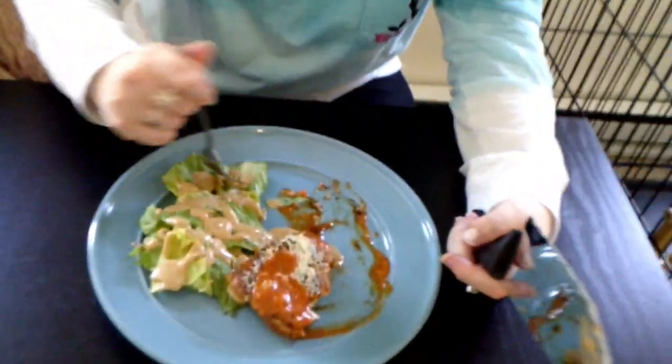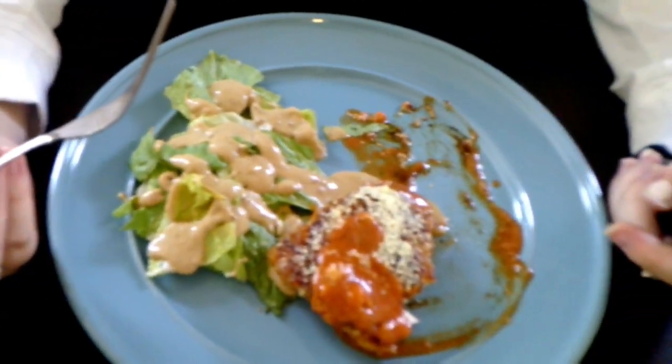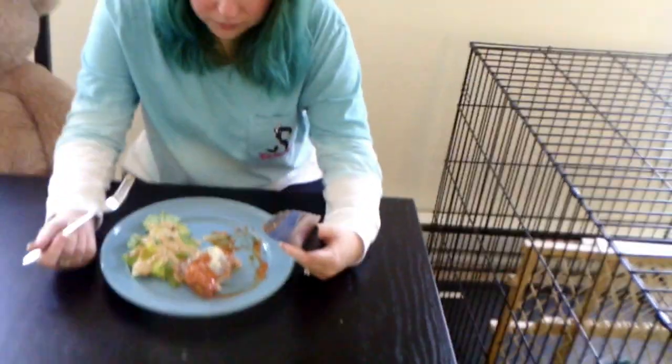So let's try this. I actually like that a lot more than I thought I would. Really? Oh, wow. It's actually pretty good. What does it taste like? Salty peanuts. With a little bit of spice. Yay! So, did you taste every single ingredient that was listed in the mystery basket? I would say I didn't get a strong flavor of the tortilla chips. Okay. And that might be because of the goldfish crackers. Oh, okay. Really took away from them. But yeah, I really get the peanut butter, obviously I get the chicken, and I really get the tomato soup. So almost everything, I would say.